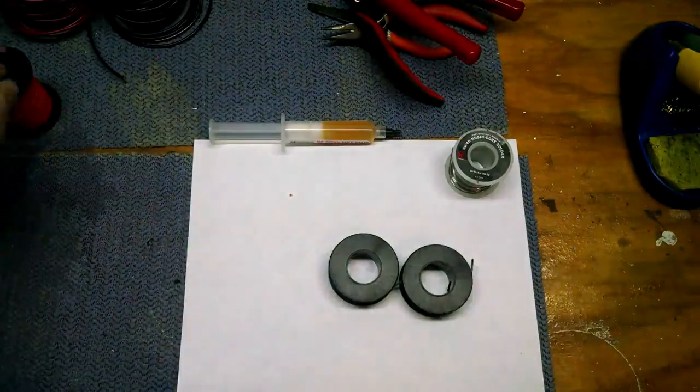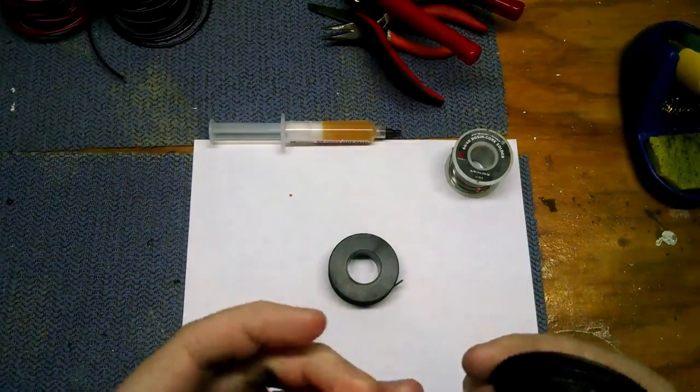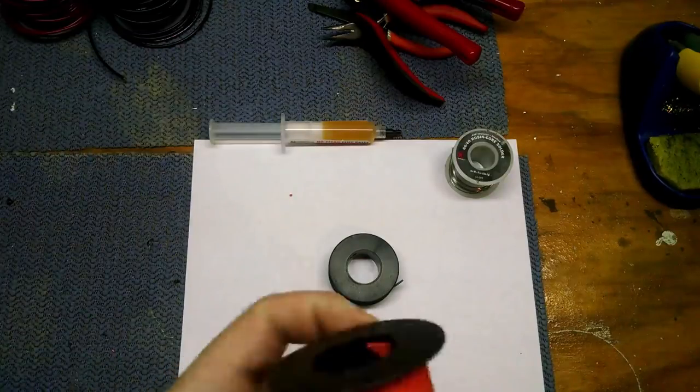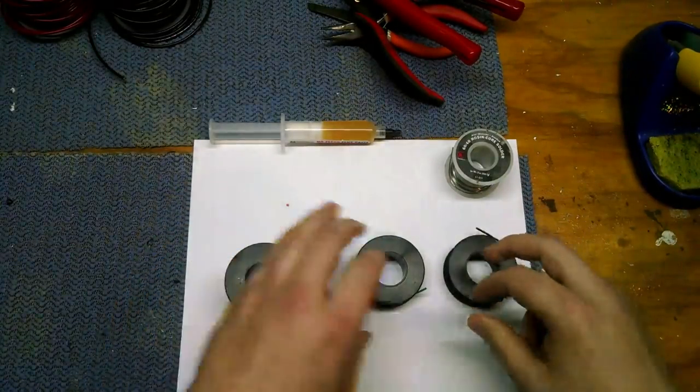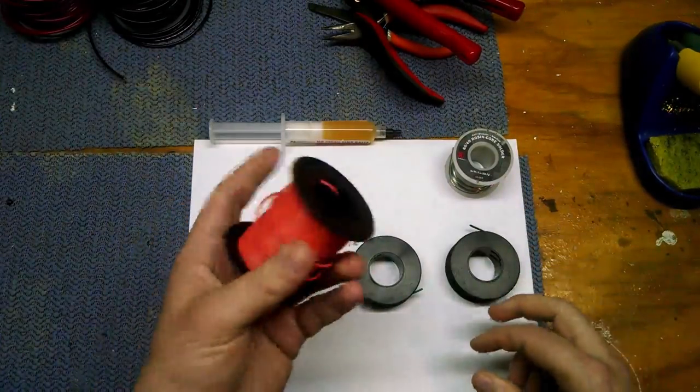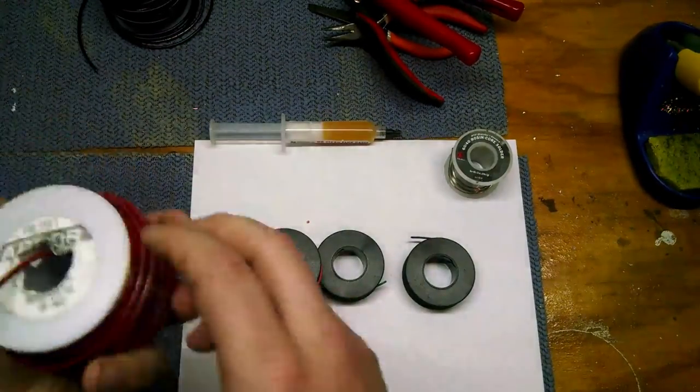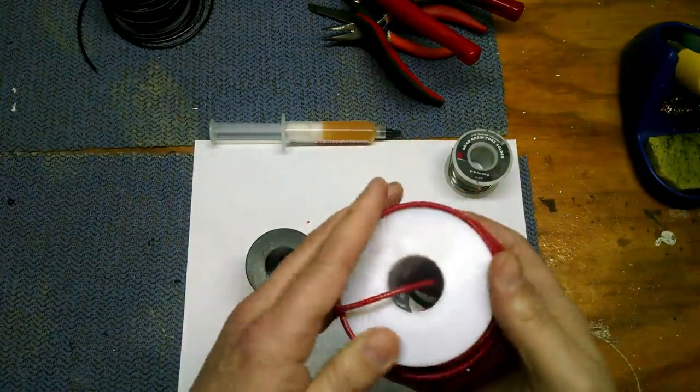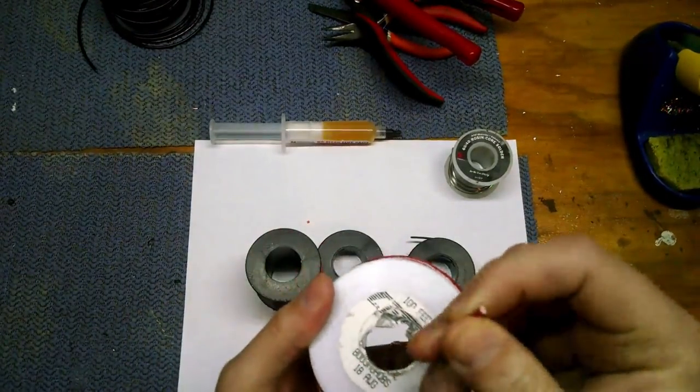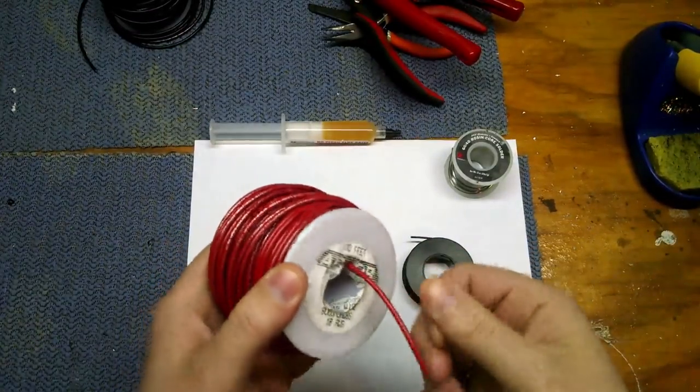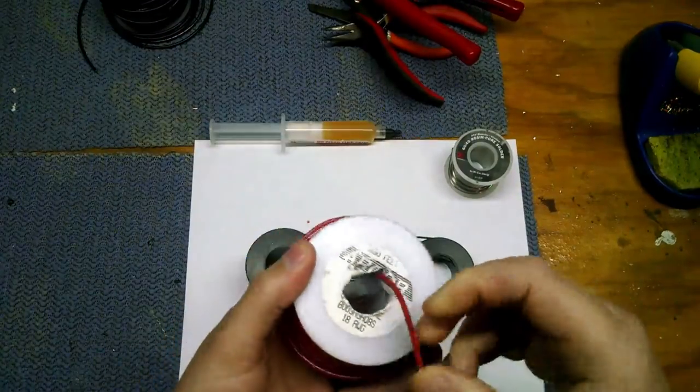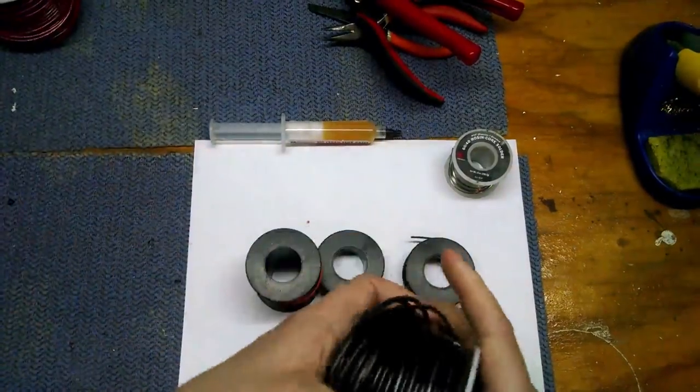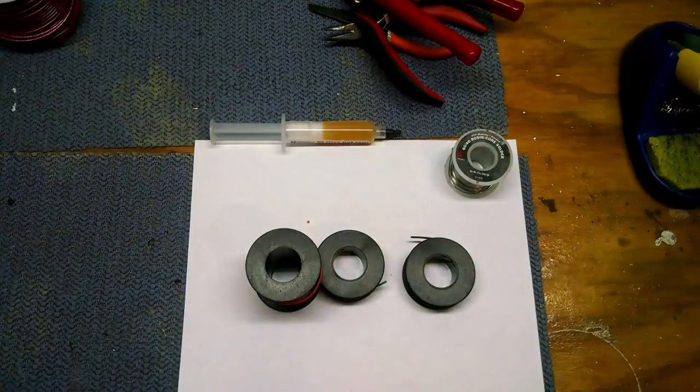As for wire, here's some 20 gauge that I got from Radio Shack. Again, they're not around anymore, but I think this was 20 gauge. I never remember what size these wires are. I got it in three colors because I like to use the green for the trim wires and the black for ground and red for pretty much all the other ones. And then also, you're going to want some heavier 18 gauge wire. This stuff I got off Amazon, I forget the exact spec on it, but it's 18 gauge. It's really nice because it's got a very high temp coating on it. It's not as flexible as most of the other stuff, but that's not too important. The wire on the inside is pre-tinned also, so it's a tenet, which is kind of cool. And I got that in red and black. So that's pretty much it for materials.